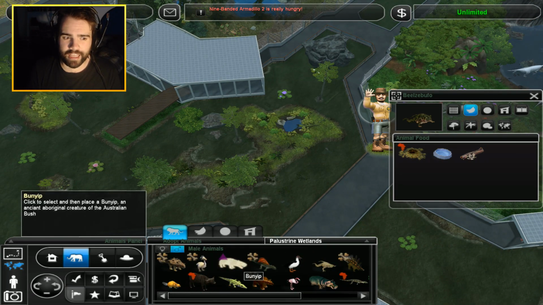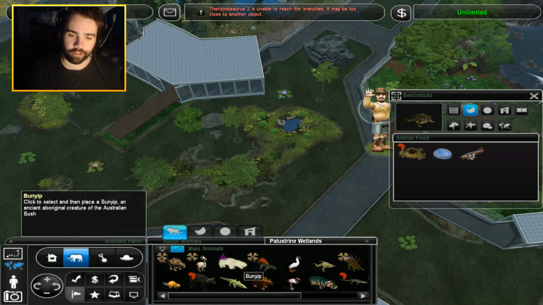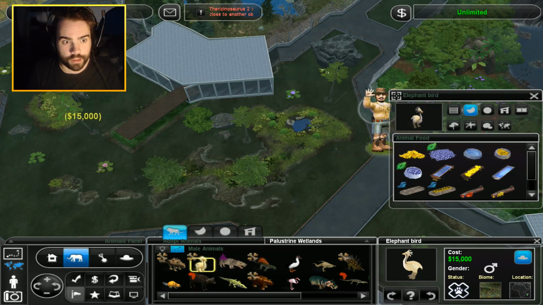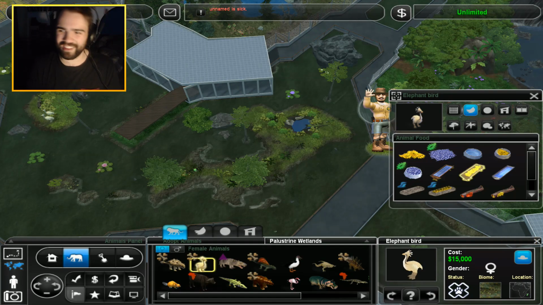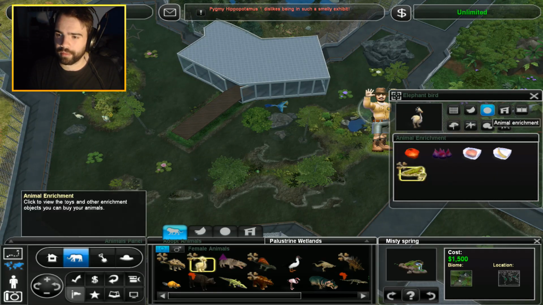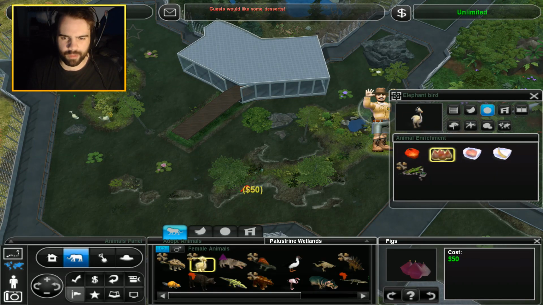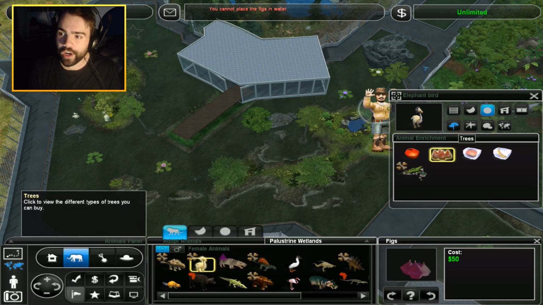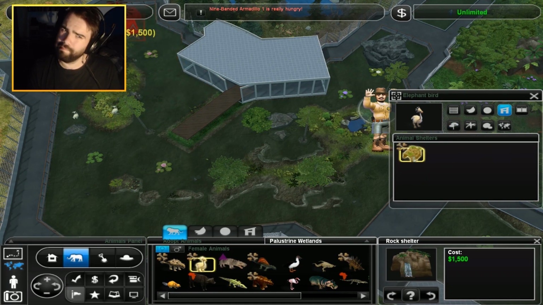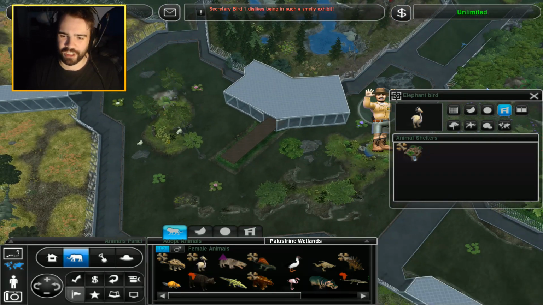Bunyip is an ancient... spelled completely incorrectly. Aboriginal creature, elephant bird. Let's have an elephant bird. Let's have 2 of them. Just a little couple, a little twosome. They're gonna have some bananas. What do they want to play with? The spring and some figs over there for them to enjoy. Shelter. It'd be pushing the boat out a little bit much.